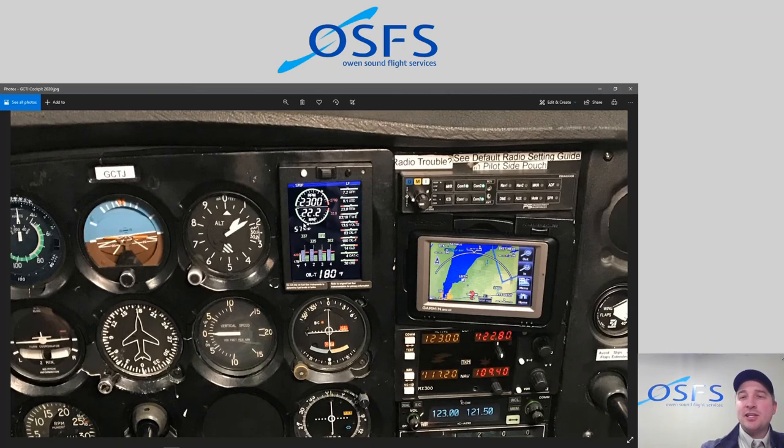Cool thing about this installation is it actually also communicates with the GPS. This is just a basic VFR GPS. It's a Garmin Era 500. And even though it's a basic VFR GPS, it can still send data to the EDM 830, which is really cool. So what you get from that are neat things regarding fuel. If you have a destination planned in the GPS, it will give you the amount of fuel required to get to that destination, the amount of fuel you'll have left on board when you reach that destination, and then also some information on fuel economy in miles per gallon, which is really neat. I was pretty excited about that, even with a basic GPS like a Garmin Era 500, that integration is really, really useful for our pilots.